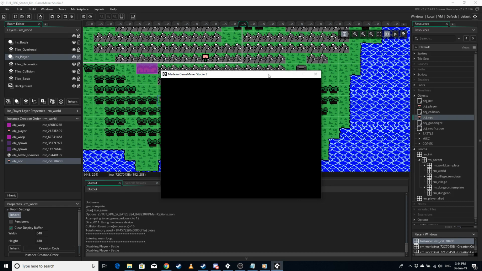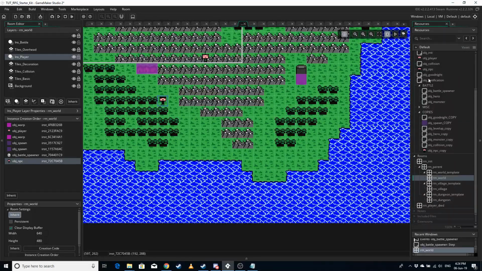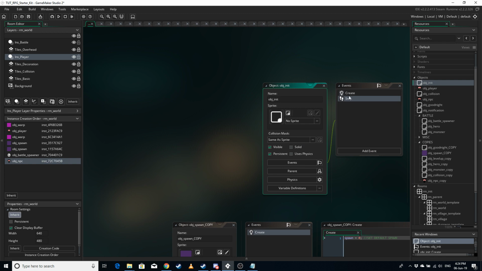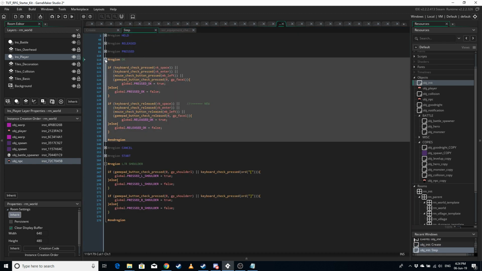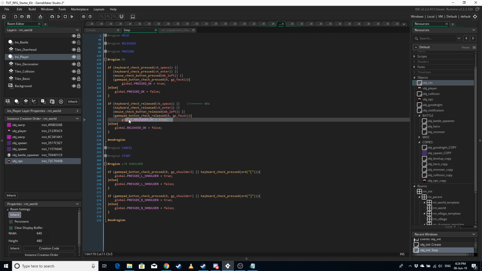I don't know if you caught it, but there's another bug there. I have fixed it, but I just haven't recorded it. Basically, the player can attack sometimes when he's dead. So we'll get to that as well. So we need to add some input. So going to obj init and step event, and inside the OK region, we're just going to add this. Basically checking for released OK.